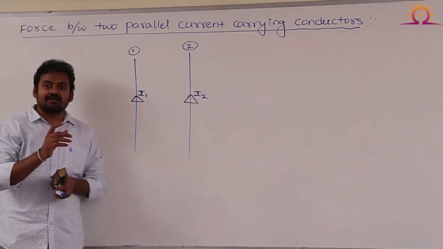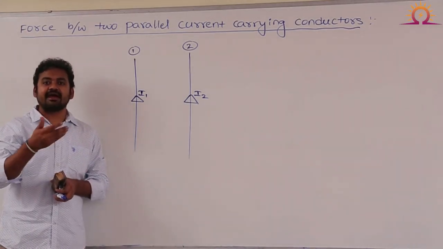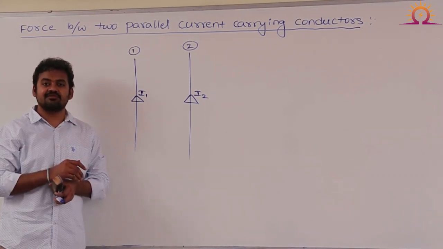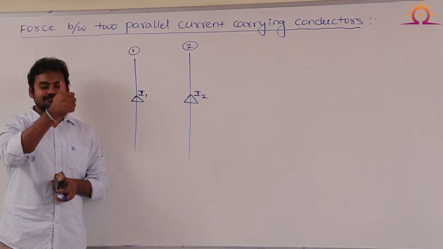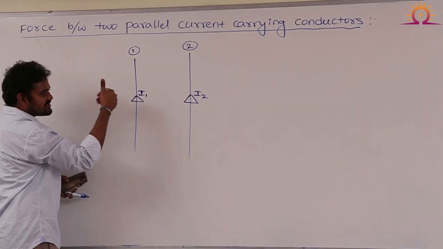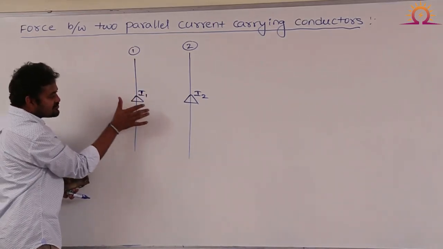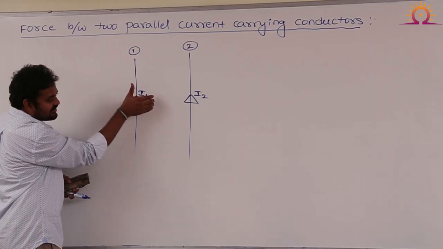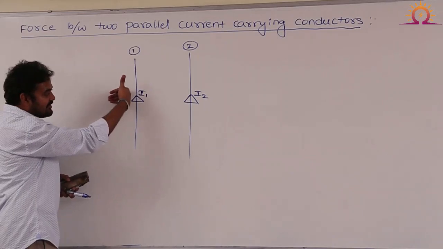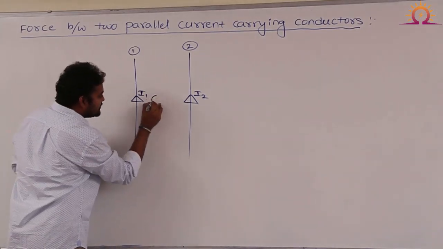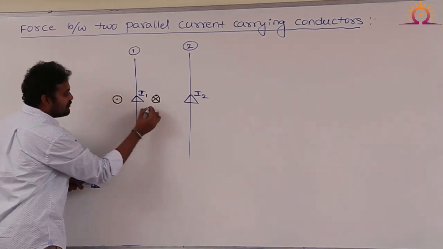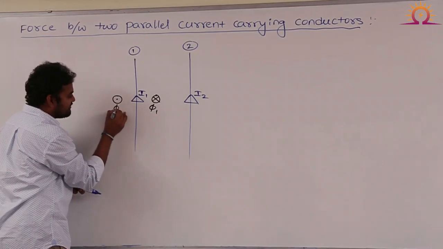Whenever a conductor is carrying current through it, definitely a magnetic field will be developed. How to identify the direction of flux lines when we know the current direction? Right hand thumb rule. You see that current is shown by thumb, therefore my four fingers will represent the direction of flux. If you see the right side of the conductor, my four fingers are going into the plane. Left side of the conductor, my four fingers are coming out of the plane. Therefore, the flux is into the plane over here and out of the plane over here. Mind that this is the flux developed by the first conductor.